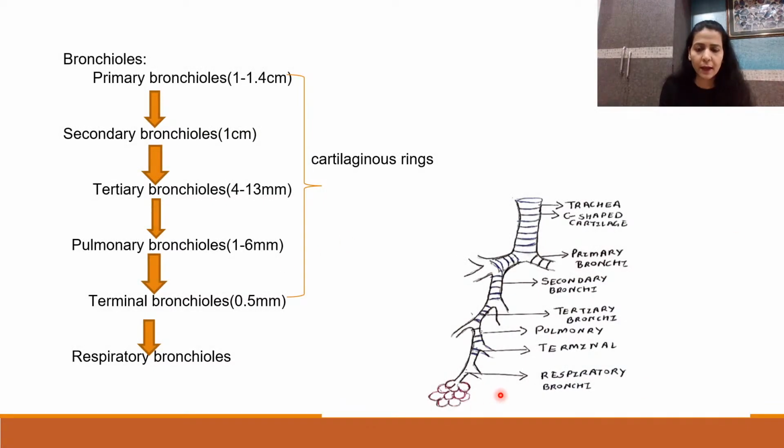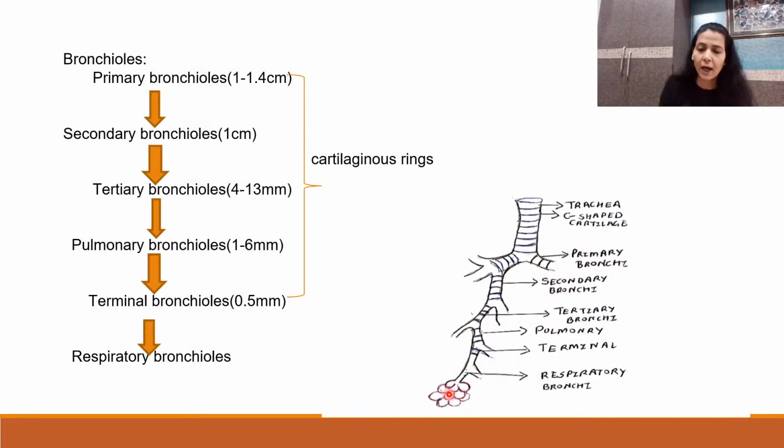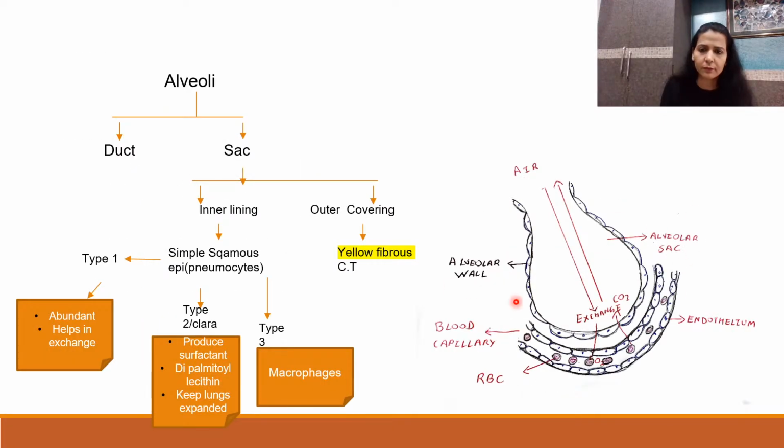See, in this particular slide, can you see this grape-like cluster? This is alveoli. So your air has started from the nose to pharynx to larynx to trachea to bronchioles, and finally to this grape-like cluster, which is alveoli. So the next part that we are going to learn is alveoli. The image that you see over here, I have magnified it. This is the magnified version of the alveoli. Is that okay?